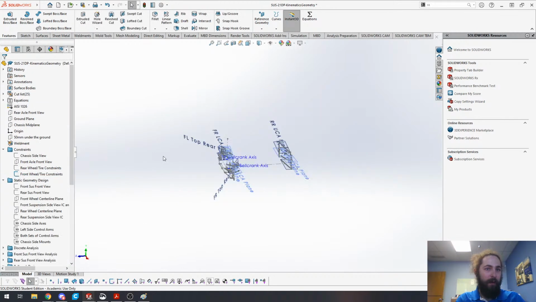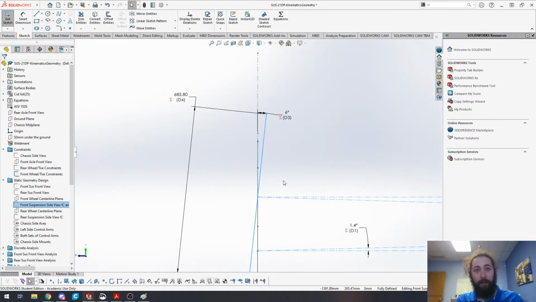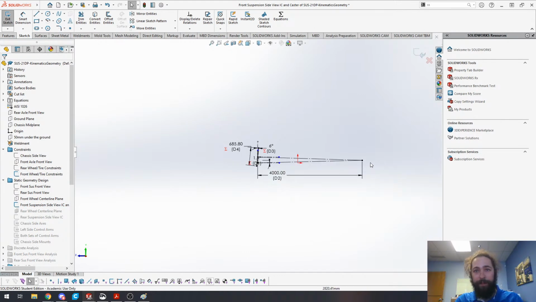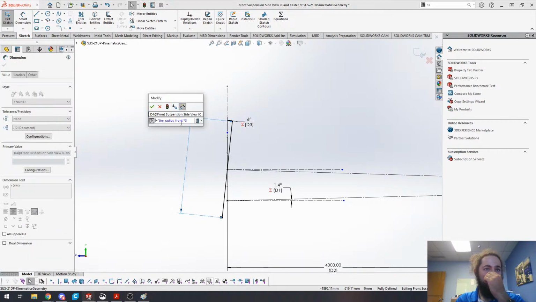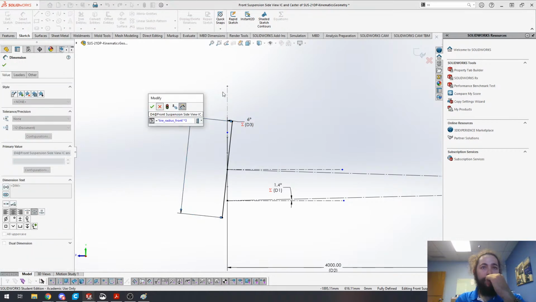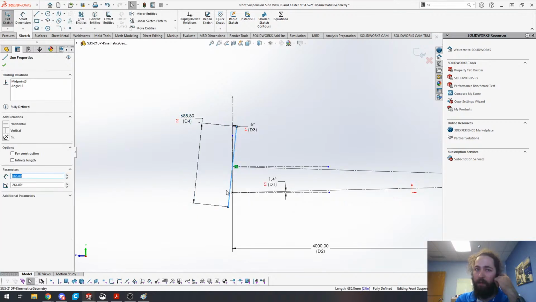So now the fun part. And that's going to be front suspension and rear suspension side view instant centers. And this is what the sketch looks like. Pull this guy up. Oh yeah, so we set an arbitrary length of a line here.